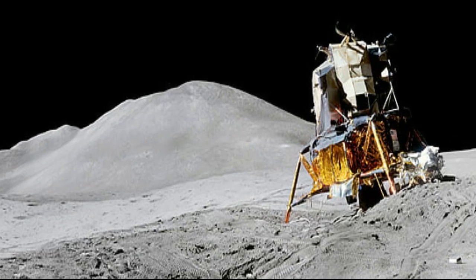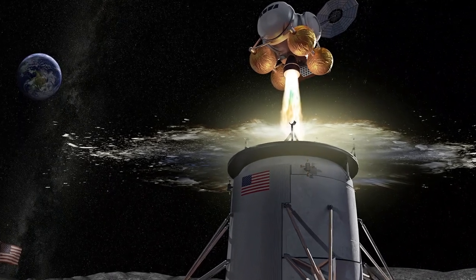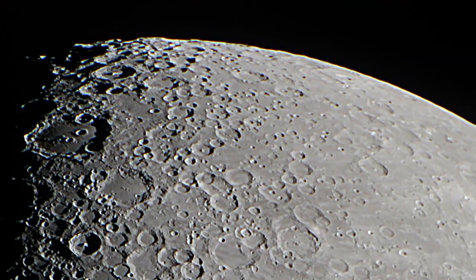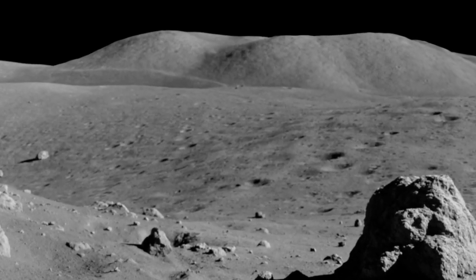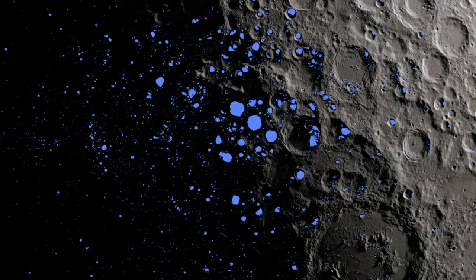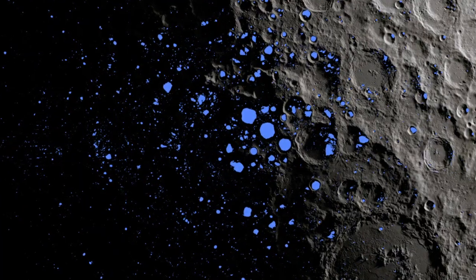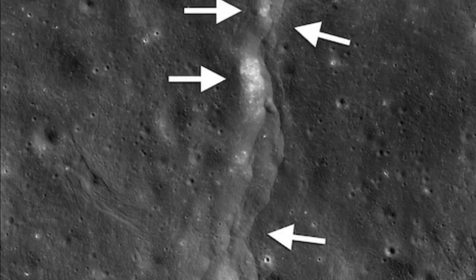NASA has sent robotic spacecraft to explore the moon, including the Lunar Reconnaissance Orbiter and the twin Artemis spacecraft. Beginning with the most important component to support life — water — during the initial exploration of the moon and analysis of samples from the Apollo and lunar missions, scientists thought the surface was dry. The first definitive discovery of water was made in 2008 by the Indian mission Chandrayaan-1, which detected hydroxyl molecules spread across the lunar surface and concentrated at the poles. Other missions, such as Lunar Prospector and the Lunar Reconnaissance Orbiter, showed that the moon has global hydration and high concentrations of ice water in the permanently shadowed regions of the lunar poles.